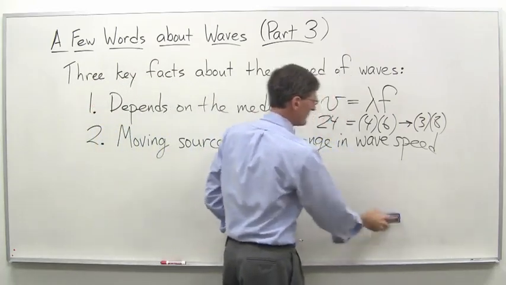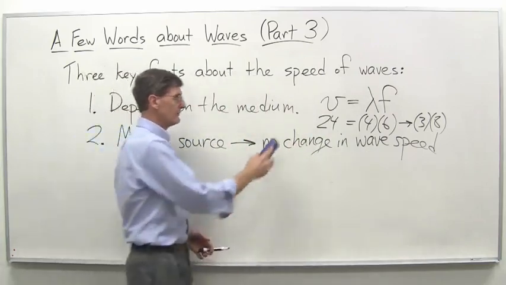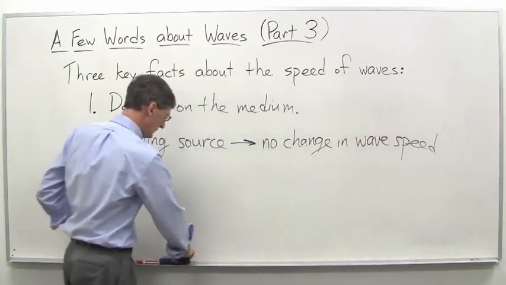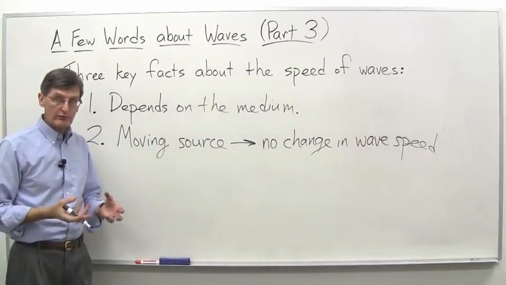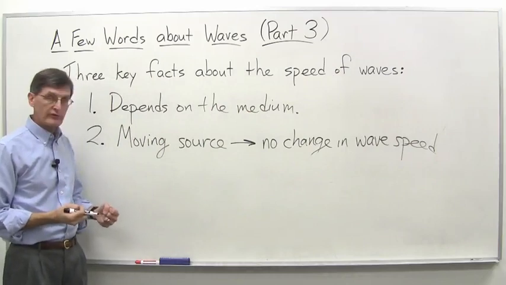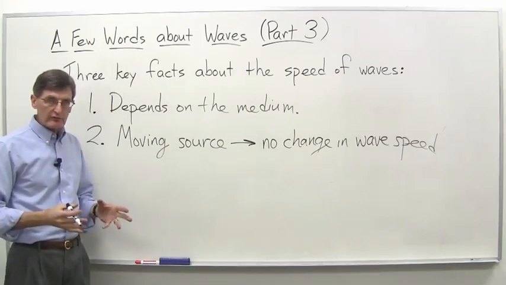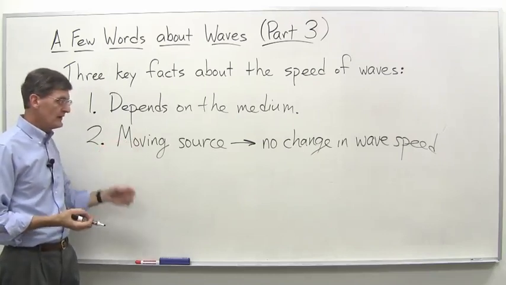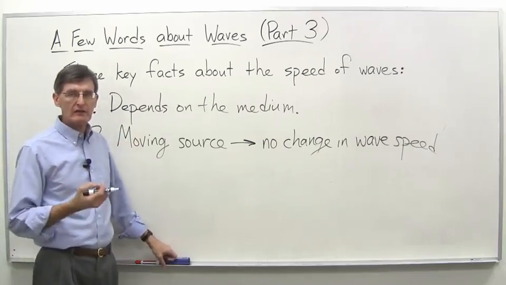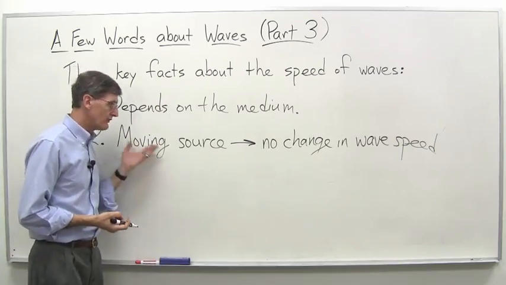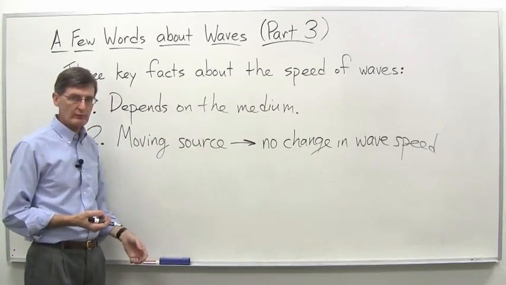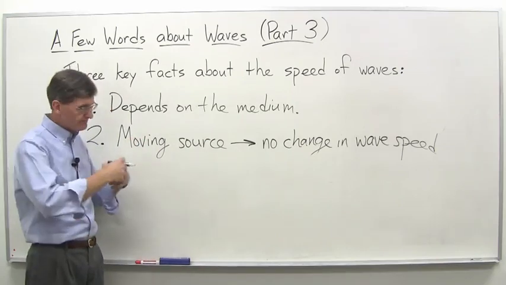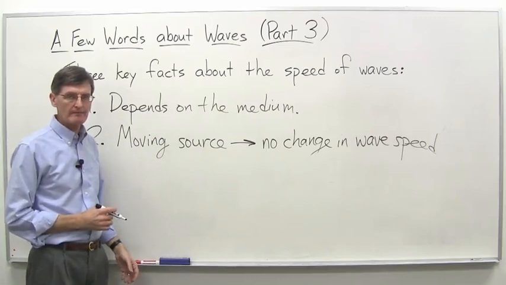And this is important. You may say, well, why are we doing all this with wave stuff? It's important because Einstein had two postulates, two principles that he enunciated in his special theory of relativity. One of them was the principle of relativity. The second one was essentially our number two here. He called it the principle of light constancy. And essentially it was that with a moving source, there's no change in the wave speed. And light was recognized as a wave. So he said, hey, with a moving source, there's no change in the speed of light.